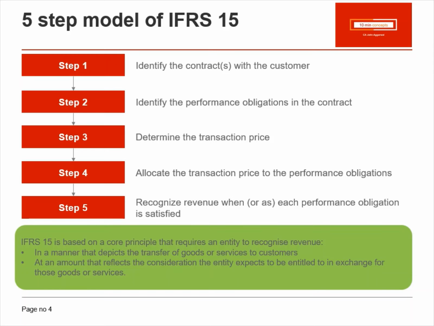I would repeat this. The objective is to recognize revenue at an amount. What is that amount? The amount is the total consideration that the entity expects to be entitled to, right? Why I'm focusing on the consideration that it expects to be entitled to, you will know the relevance of this concept in the subsequent slides.